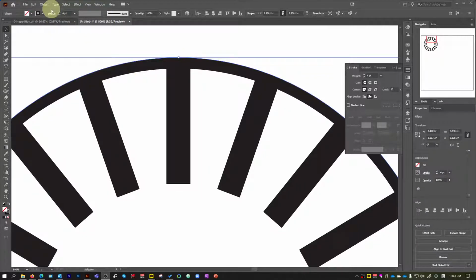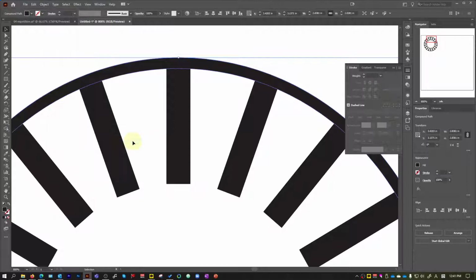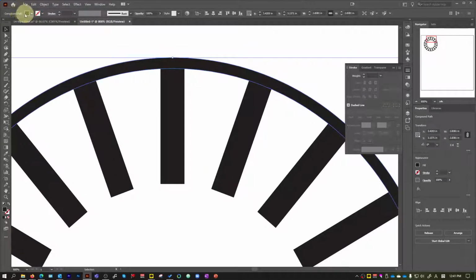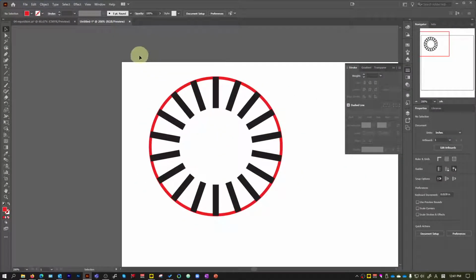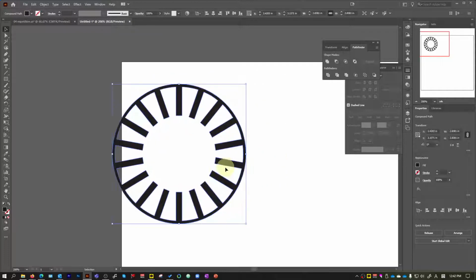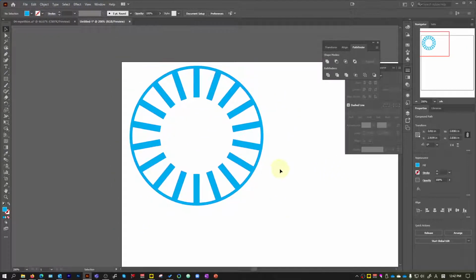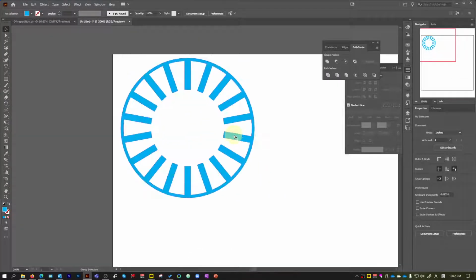And now we need to convert this stroke, it is still stroke, into a shape. So go to object, path, and go to outline stroke, and notice how this is now converted into an object. So if I click red fill, it's going to change like that. So now let's unify all of them. Just select everything and go to Pathfinder and hit unite, and voila. So now this is one object. So if I were to change the color, now it's one single object.